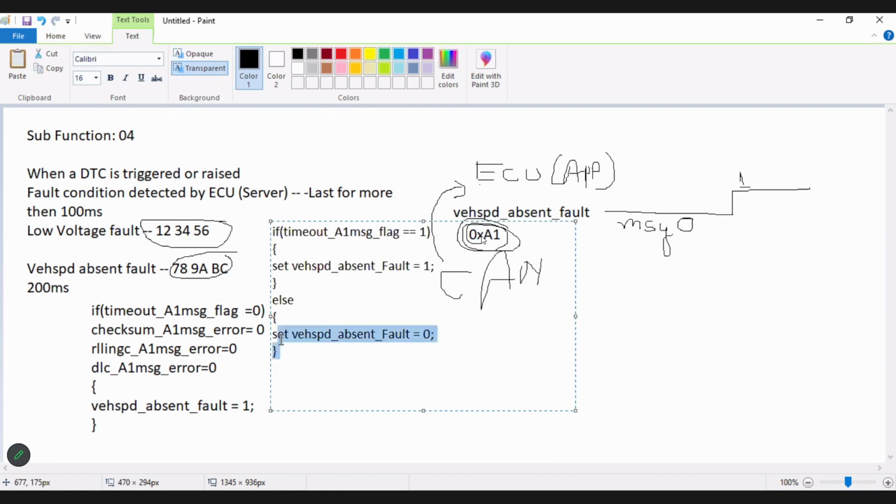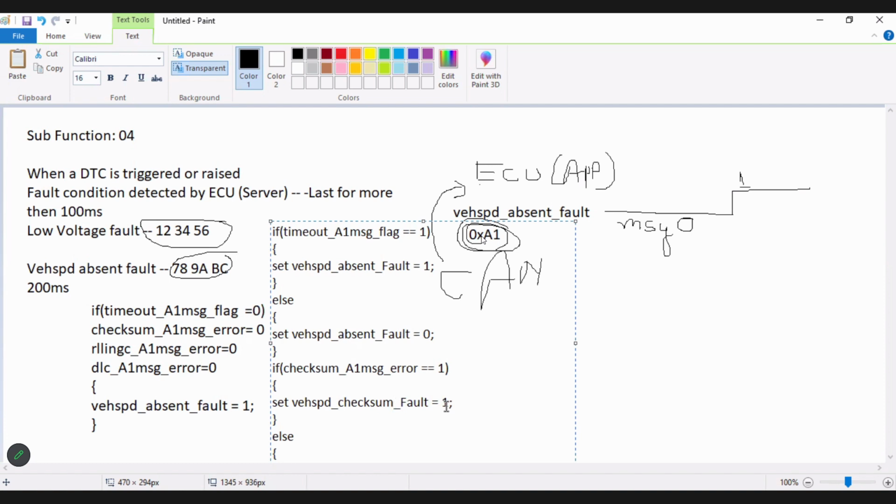Likewise, there will be other if-else statements which will check: if checksum A1 message error is true, then set vehicle speed checksum fault to true.